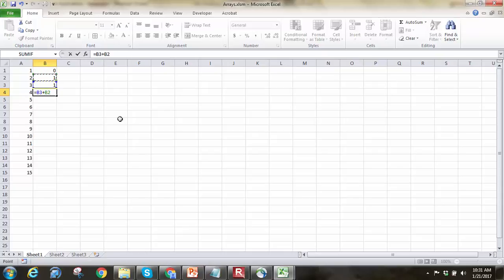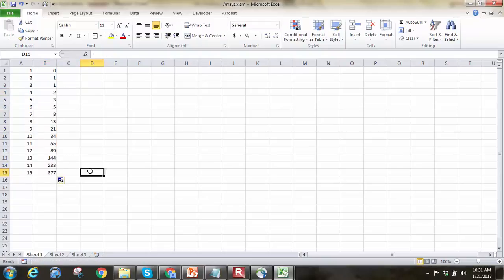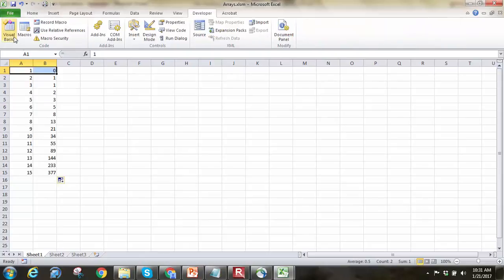So in this case, equals 1 plus 1, so that should be 2. And you just run this down to calculate the subsequent Fibonacci numbers. And so instead of storing these in cells on my spreadsheet, I'm going to be storing these in a two-dimensional array. If I tried to mimic this exact thing in an array, I need one dimension to run from 1 to 15, and then I need the second dimension to run from 1 to 2, if I want to start with my subscript at 1. And so that's exactly what we're going to do.